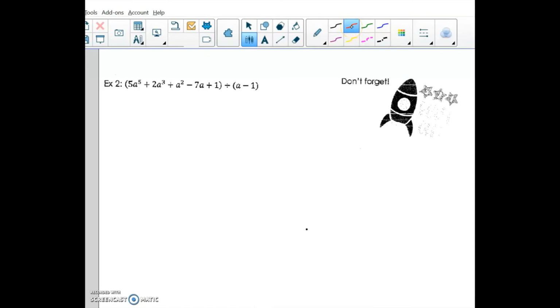So one of the things we looked at with long division is that you have to have all descending exponents. And so there's this rocket over here that says 3, 2, 1, and then it says blast off, right? So we have to make sure that we have all descending exponents. So we have a 5 and we have a 3, but we're missing our a to the 4th term. So when we write down this in synthetic division, we need to make sure that we're writing a placeholder for our a to the 4th term.